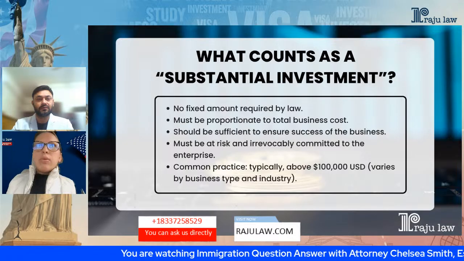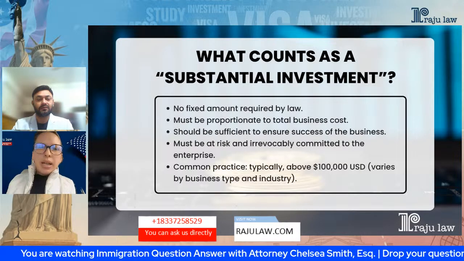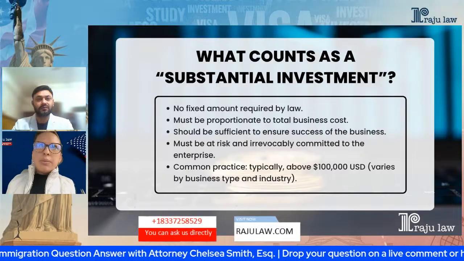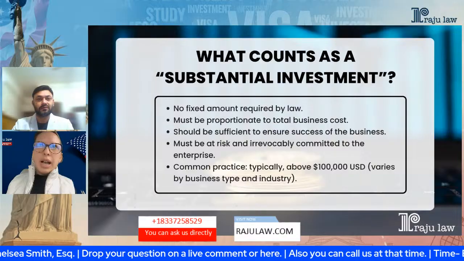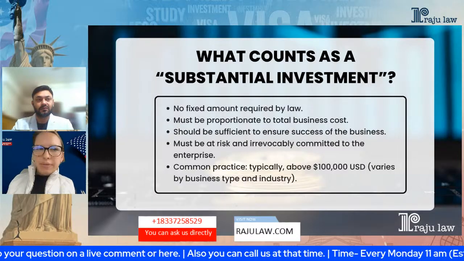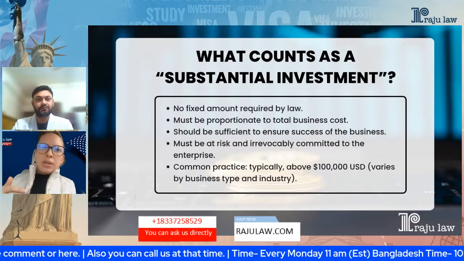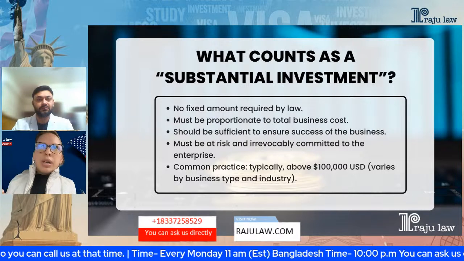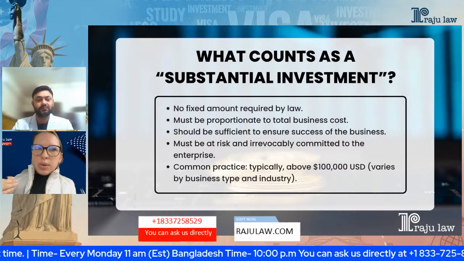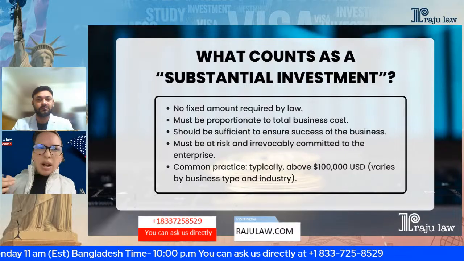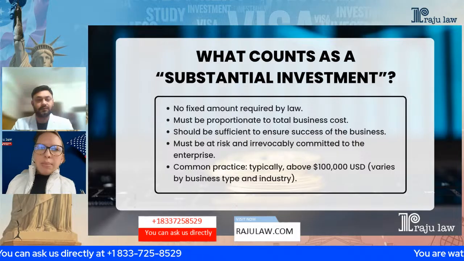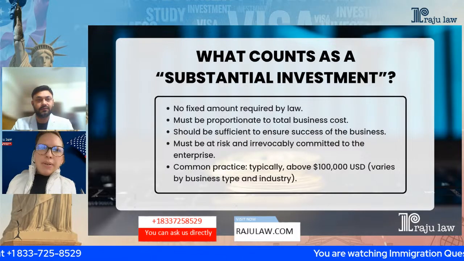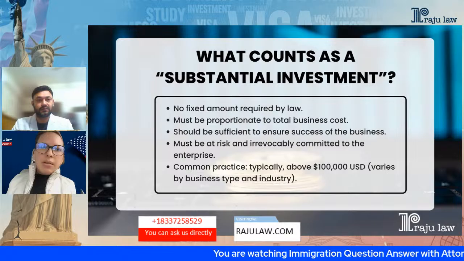This brings out the question of what counts as a substantial investment, which is very interesting. And last week we discussed that there's a specific dollar amount, a threshold that they're looking for, for capital investments for the EB-5 visa. The E-2 is different. They want to see a substantial investment. But that is good for smaller or medium-sized organizations that may have a more difficult time coming up with that capital for the EB-5 investment, but maybe they're able to make an investment that satisfies the substantial investment threshold.